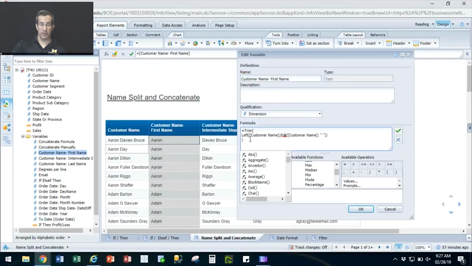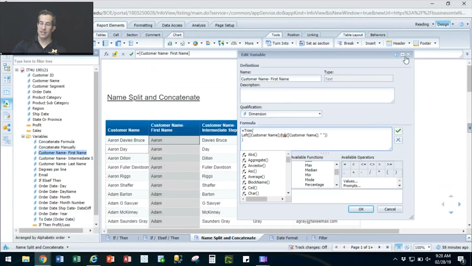So you use that formula to say, I want to take the left of the customer name up to the length of the first space. For Aaron, that would be 6. For Adam, that would be 5. For Matthew, that would be 8. And just return that. And what the trim function does is it gets rid of any leading spaces. It gets rid of any trailing spaces. So that's a simple way to get to the first name.